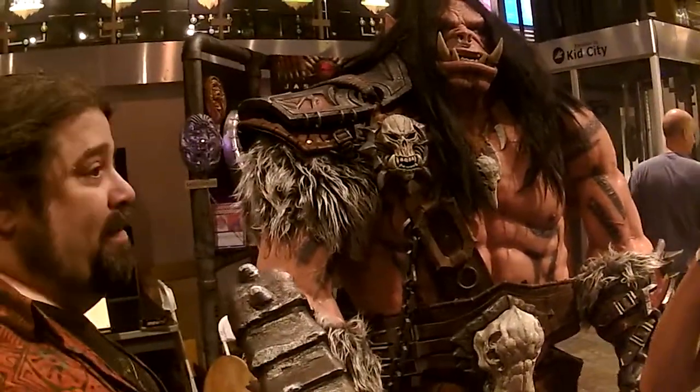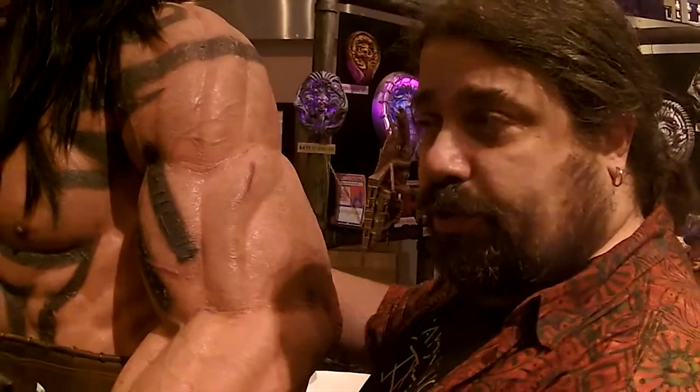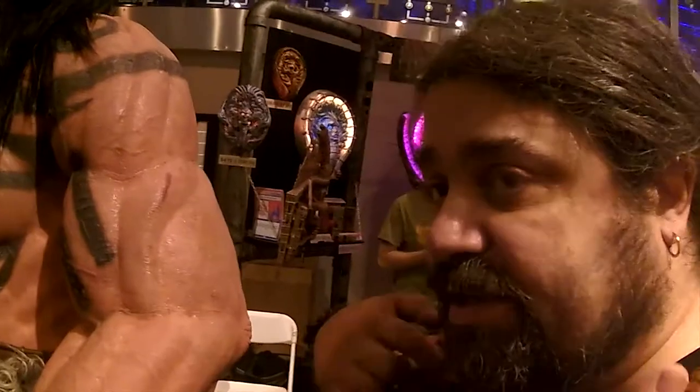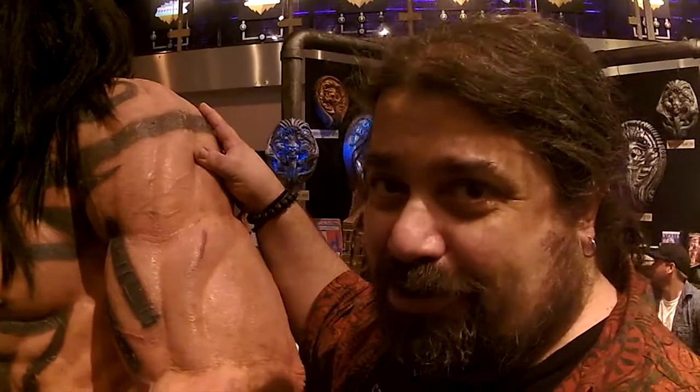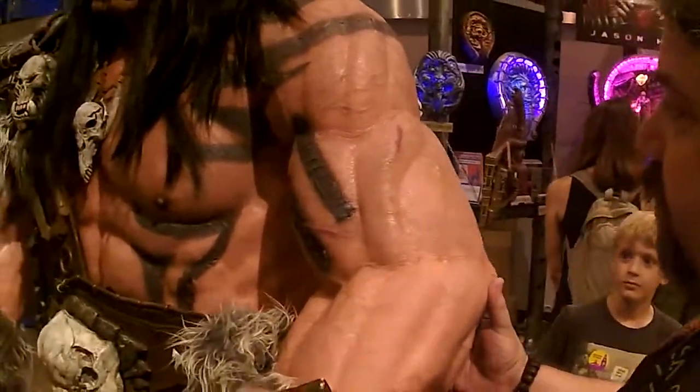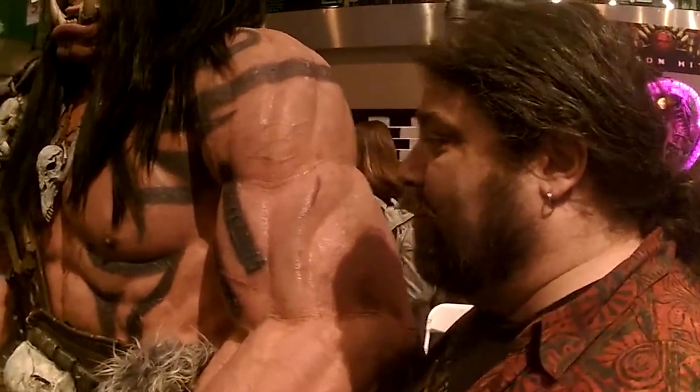We talked to the 501st guys earlier and some of those stormtroopers are super hot just because of the nature of the armor. The piece actually, if you look inside, it has little fans — muffin fans built in with battery packs that blow air up into it. When you're wearing it, you can wear an ice pack suit that has a backpack with ice and a pump. The suit has a vest with tubing that sits against your skin, similar to what NASA does — it pumps water against your skin and keeps you at about 68 degrees. It's still wearing a big rubber suit and you're exerting against it. Not only is there some resistance with the skin, there's the mass of everything. He weighs about 70 pounds, so you're walking around with 70 pounds on your back.